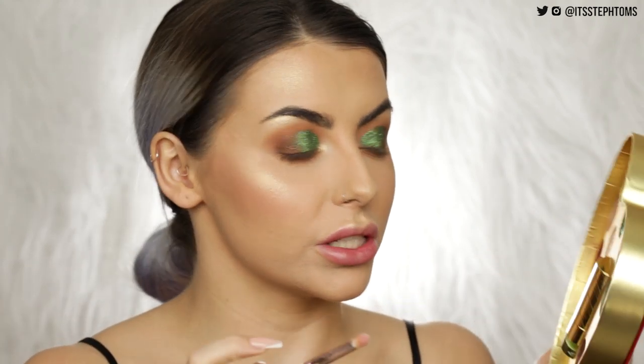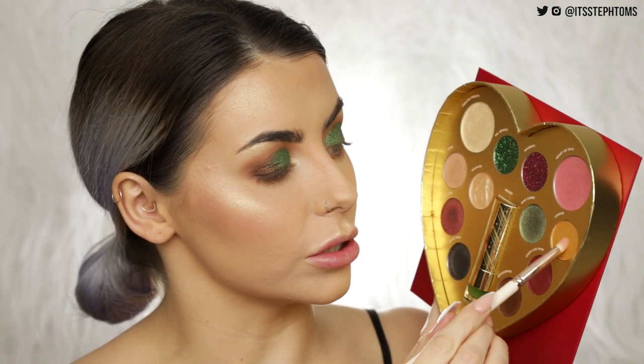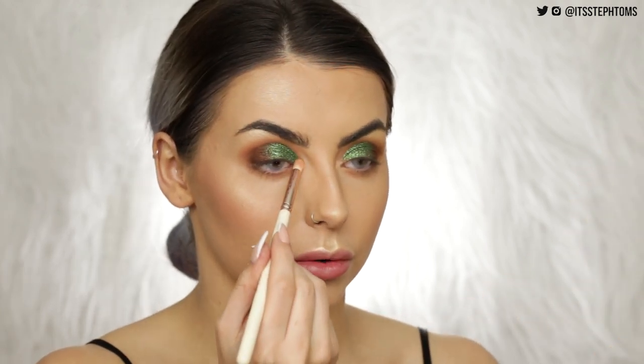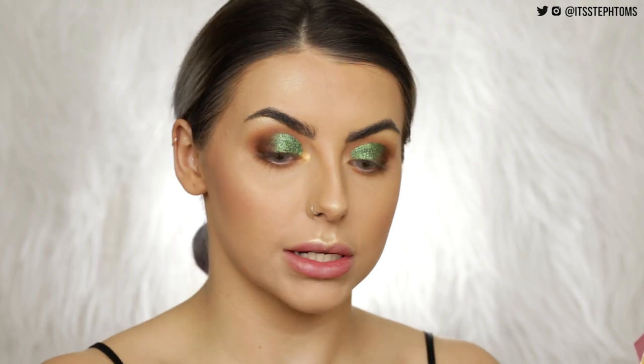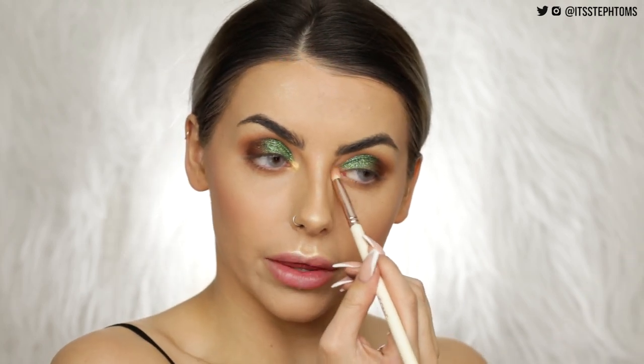So now, just to use as many colours as I physically can, I'm going to go in with the shade Loathe, which is this golden shade. Okay, you're not too crazy. And I'm going to pack that on my inner corner. Oh god, that is actually pretty crazy. But it's done now.